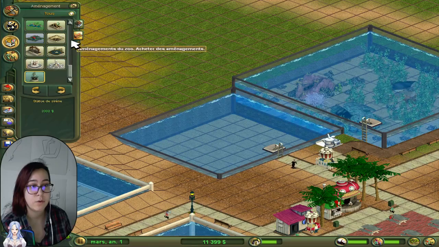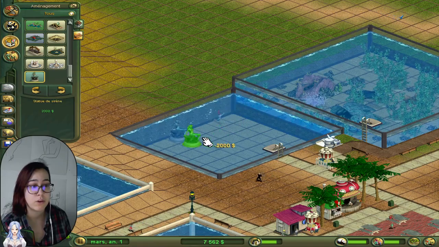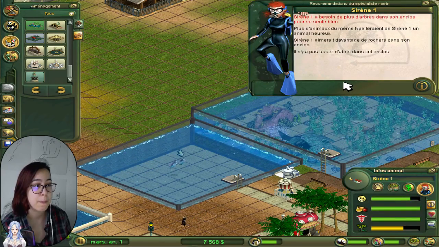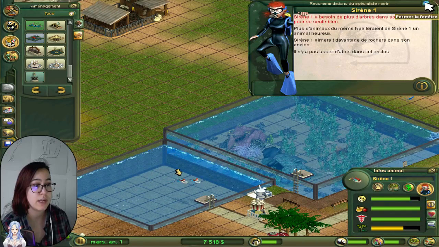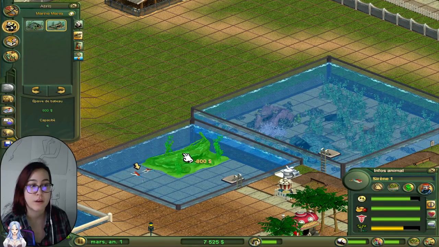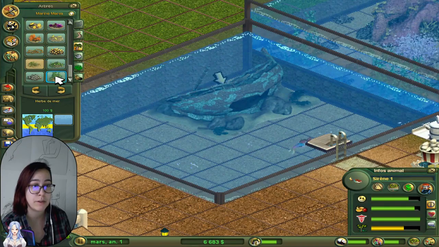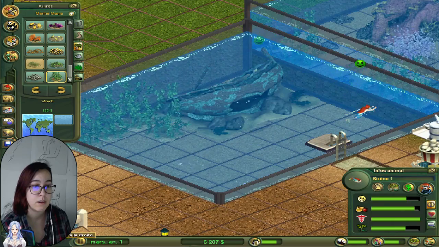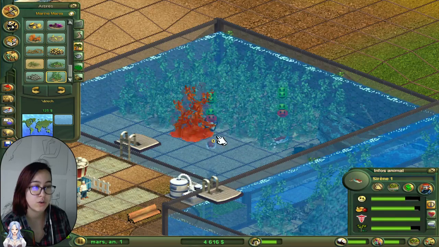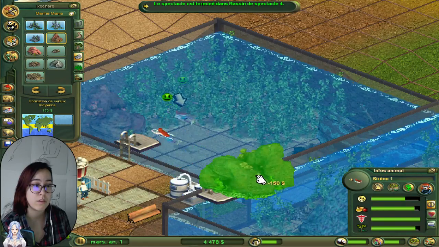Okay, let's see. Mermaids. One mermaid. Two mermaids. God, they're expensive. Rocks, trees, and shelter. So let's put this. They want more mermaids, but putting mermaids is really expensive, so it's gonna have to wait a little bit, if I ever put more. Okay. Here we're good, and then some rocks, actually.